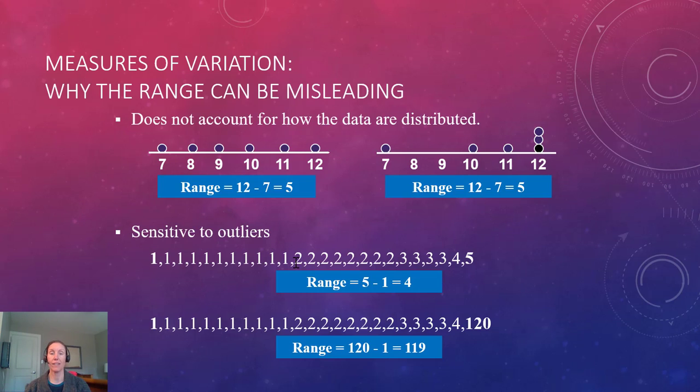The range is also incredibly sensitive to outliers. So these two data sets are the exact same except for the last number. This 120 here is an outlier. Most likely it's probably just an entry error. If you have people input their data, they can often make mistakes. So these two ranges are drastically different, but almost all of the data are the same within the data sets except for that last number. So the range is very affected by outliers. So here are also all the downsides of using the range to compare variability.